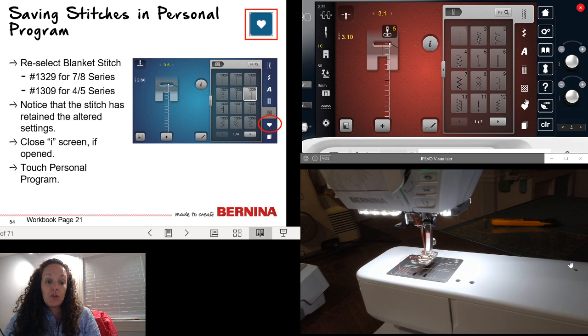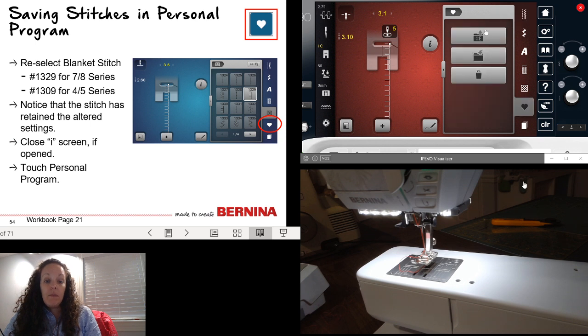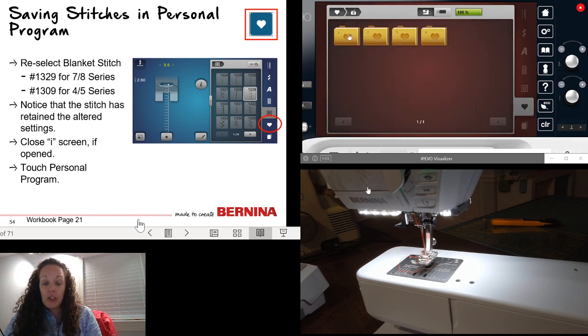I'm going to come to the heart. I'm going to tell the system to put the stitch into a folder. I'm going to choose one of four folders. You cannot name these folders. They just have numbers attached to them. So I would think about setting up, even if it's a little post-it note or something, to say that folder one are these stitches and folder two, the stitches that apply to this project, or things along those lines.